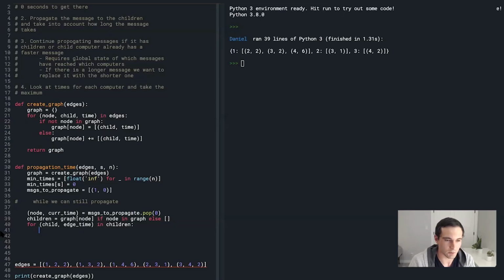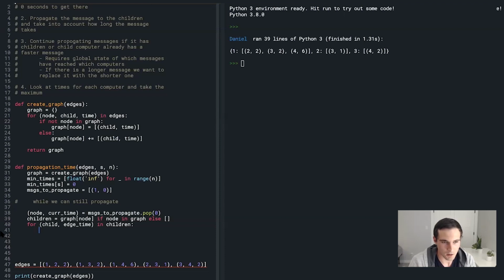And we said there are a couple conditions on whether we want to propagate it or not. One was if it has children, which we're already accounting for here. If it doesn't, then we're not going to go into this for loop. And the other one was if the child already has a state that is less, if it's already been reached by a message in less time. We can actually check this with our min times, this global state that we're holding.